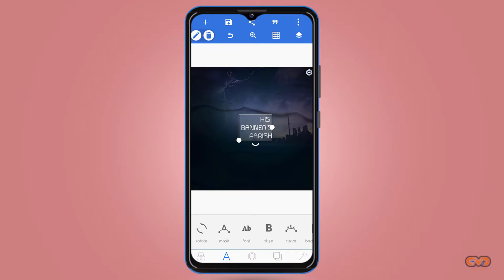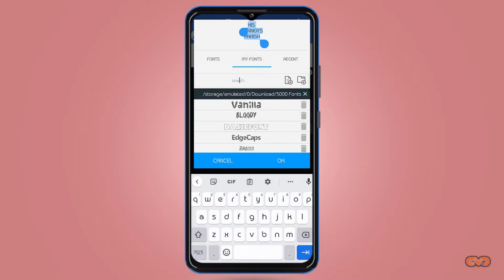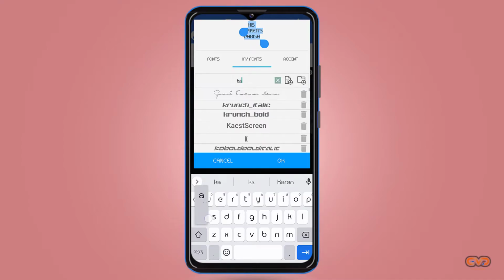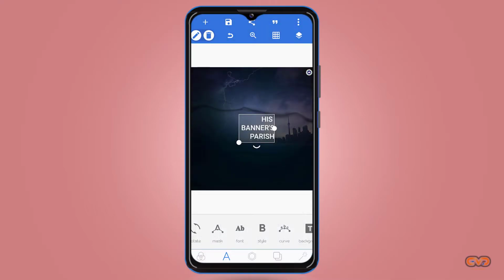I will go to A, then move through these menu options we have here, and I'm going to select fonts, AB fonts. Alright, then I'm going to look for Cast Screen. Okay, like this, and I'm going to okay it.